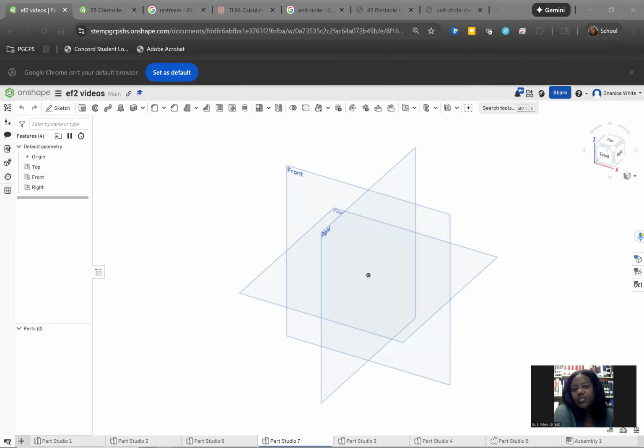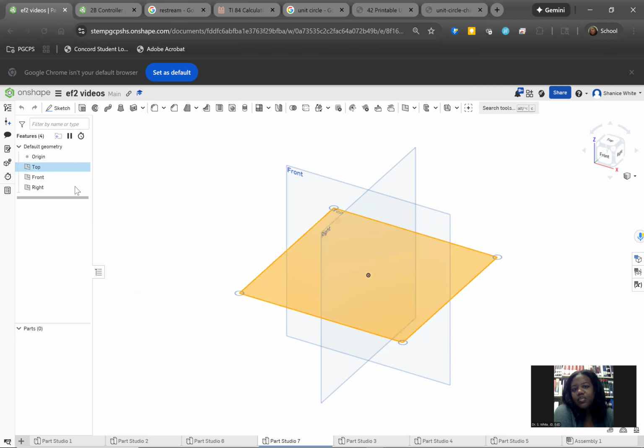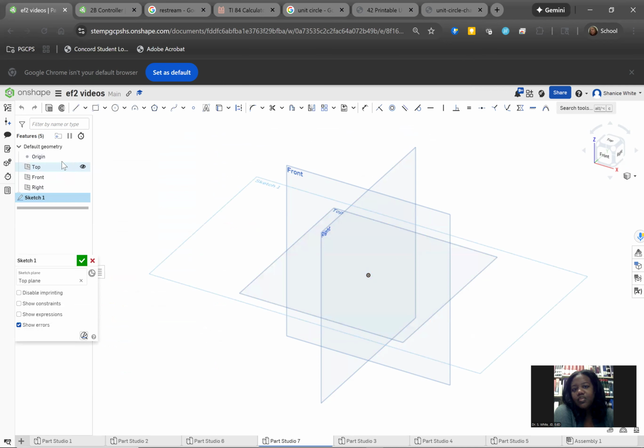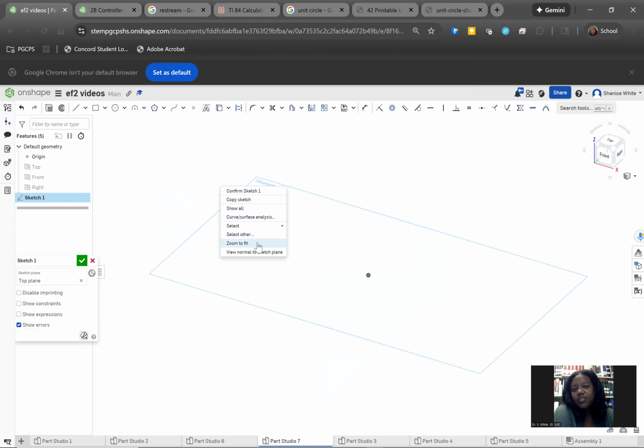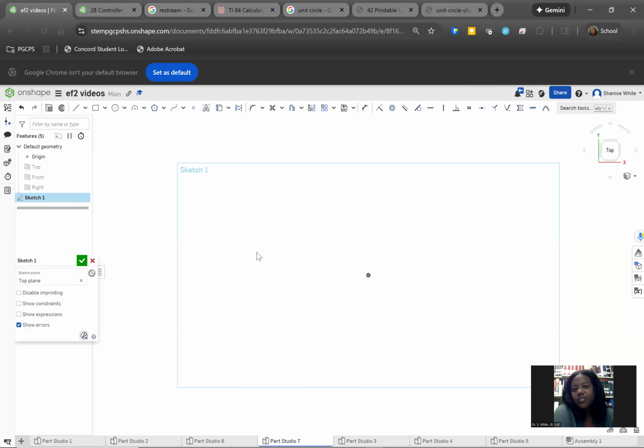All right, so I'm going to create a sketch on my top plane. And what I'm going to do first is set the view normal. I am going to put in some reference lines and some circles because I need to put in the dimensions.